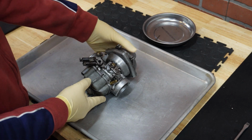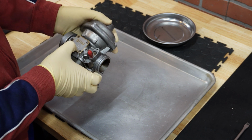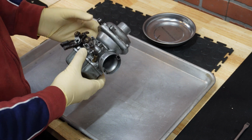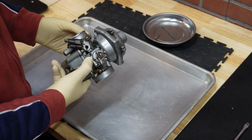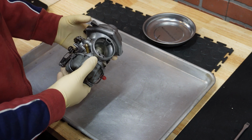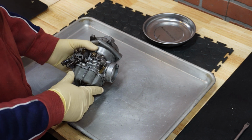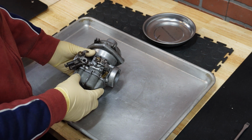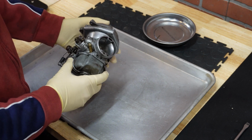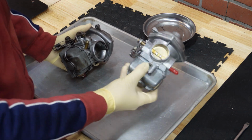Okay, so here we are with our right hand carburetor that I'm going to restore. The serial number for this one is 64/32/14. If you look at the manual, it will tell you that it's a carburetor that goes on the right cylinder. So how to start this? First, I degreased it the best that I could with the brushes to take out as much crud as I can. Later, as I start removing parts from the carburetor, I'm going to give it another round of cleaning, and finally, when it's disassembled, I'll put everything in an ultrasonic cleaner to give it a nice look, same as my other carburetor, the one on the left side.